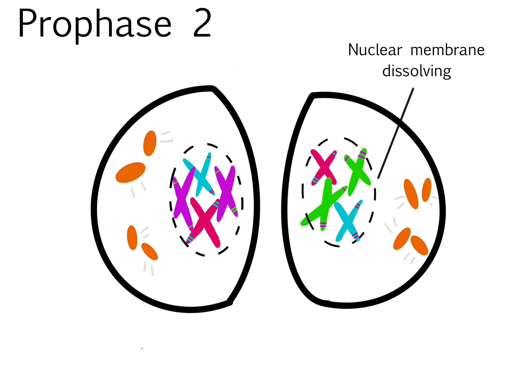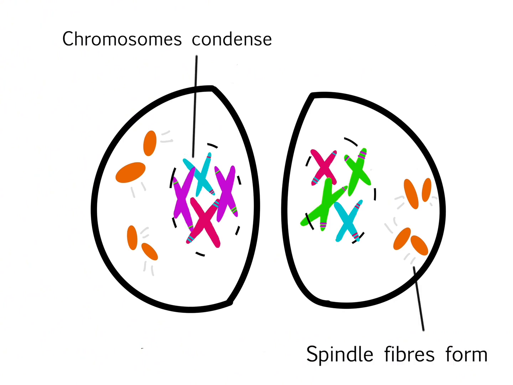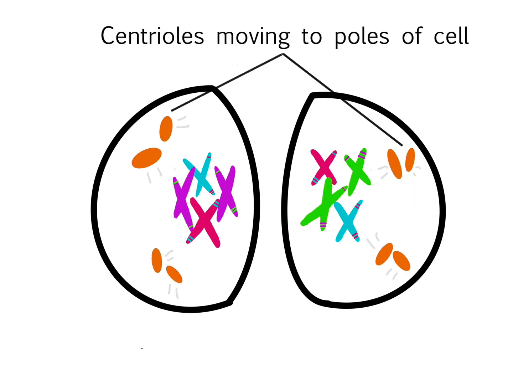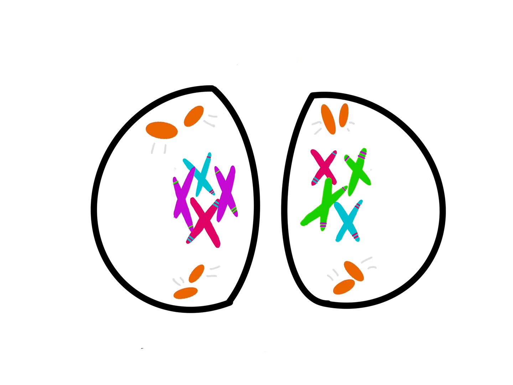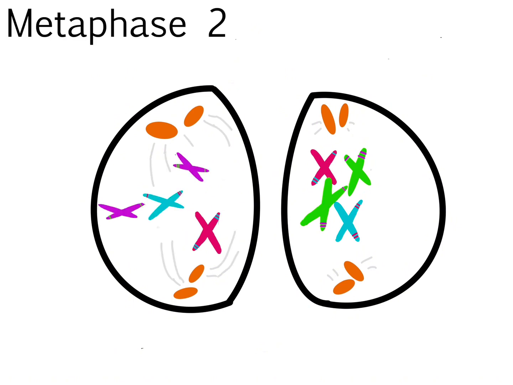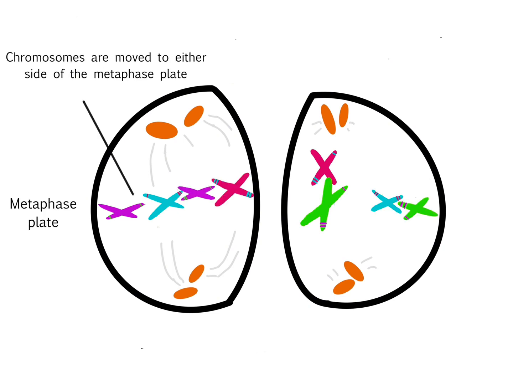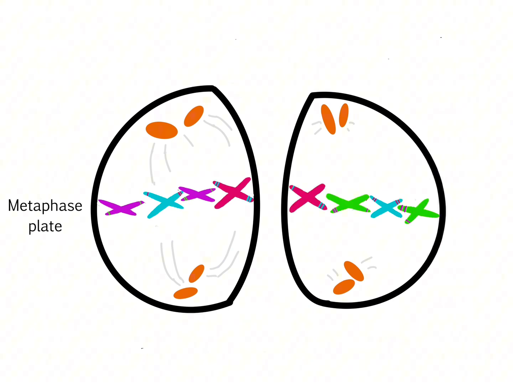Next, prophase 2 begins. By the nuclear membrane and nucleolus dissolving again, just like meiosis 1, this causes the chromosomes to condense and spindle fibers begin to form, as again, centrioles move to the poles of the cell. This now lets chromosomes have different DNA. During metaphase 2, the chromosomes are moved to either side of the metaphase plate, but this is not independent assortment because only some new genetic information has been added to each sister chromatid. The chromosomes face towards the cellular pole, getting ready to move towards them.